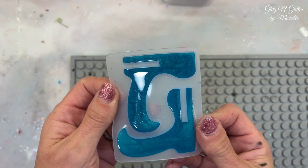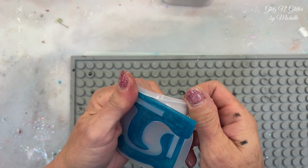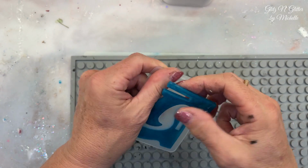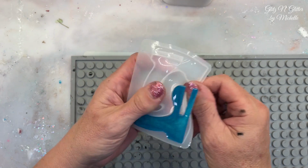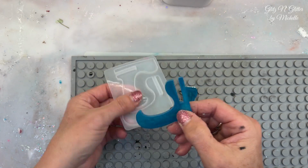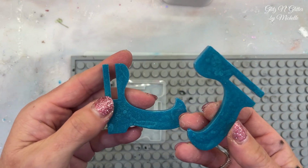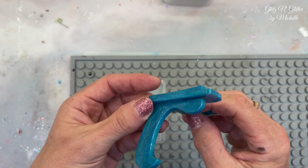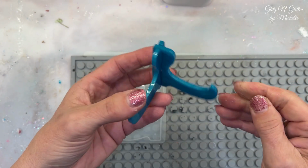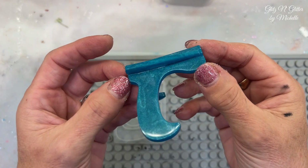It's cured. Let's get it out. Make sure the color went all the way through, just like a normal mica powder would have had we used mica powder instead of the pigment paste. And it looks pretty good, guys. There you go. Now you can make any color pigment paste that you want.